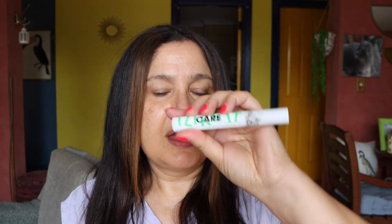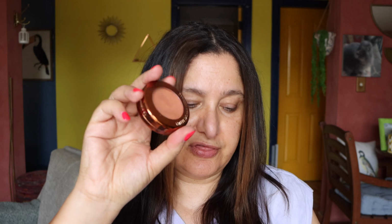And I've got my mascara. This one here is by Sephora. And lip liner by Kosas. Powder by Kosas. And also just some other stuff as well. I do have the Danessa Myricks blurring balm powder as well, which I might use together. There is a handful of products here that we're going to be using.